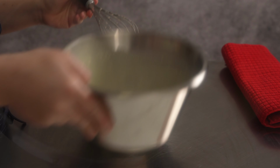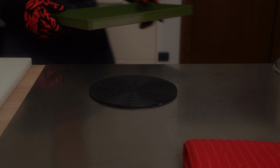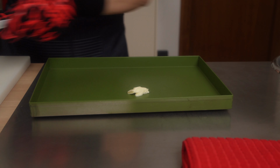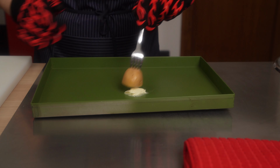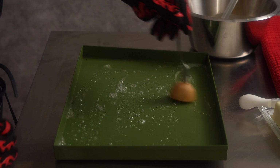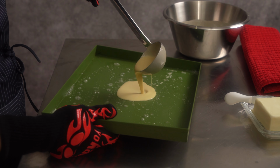And while we give this crepe batter a little rest, we'll preheat our oven to 400 degrees Fahrenheit, 200 degrees Celsius. This baking tray has been in our preheated oven for 10 minutes. Why? Because for our beef Wellington, we want to make a rectangular crepe. A crepe that will be the right size for wrapping our fillet.